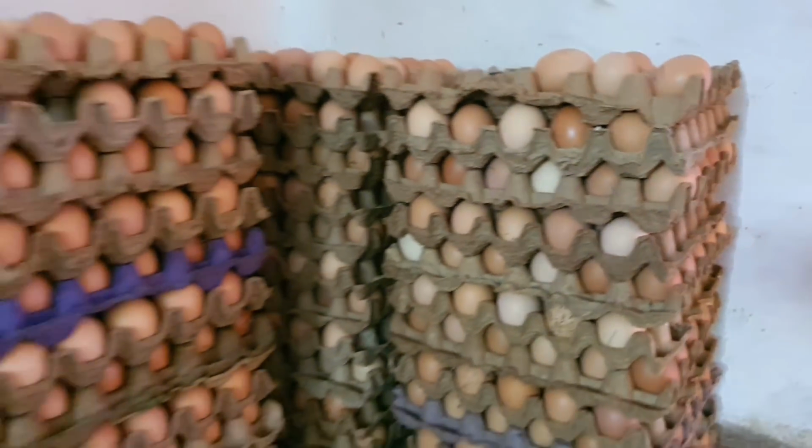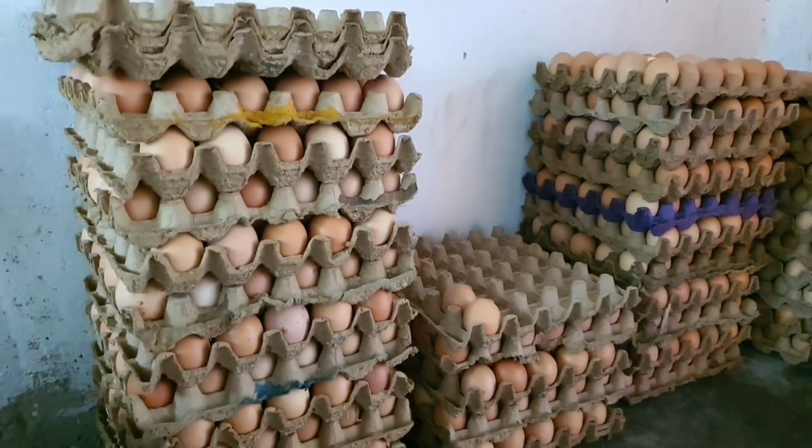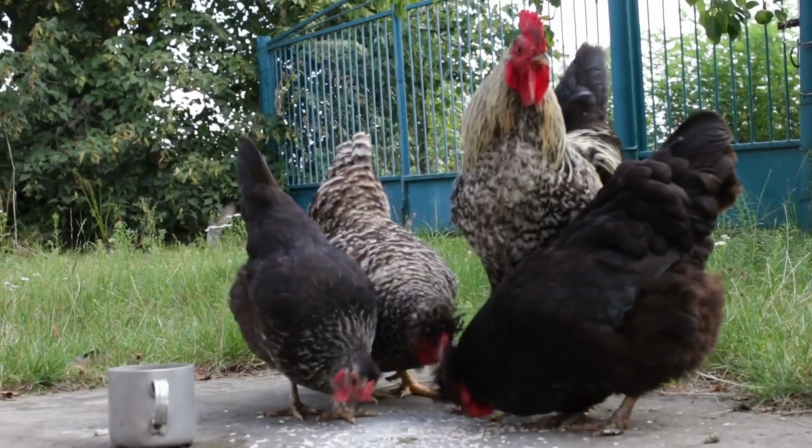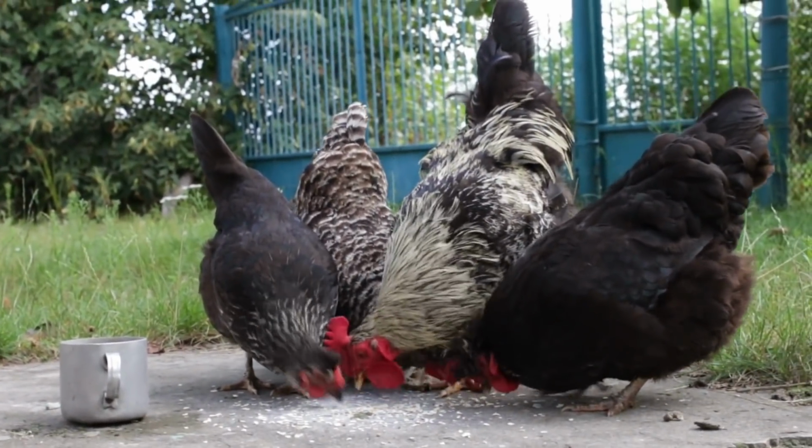Then you'll also need egg trays or a refrigerator. It depends on which kinds of birds you're going to be keeping. Or you might even never need them. For example, if you're keeping our indigenous chicken and you just want to grow them and sell them immediately, live birds, you don't need any of this stuff. But if you're like me, who is keeping birds for eggs, then you're going to have to get somewhere where you're going to be keeping your eggs, each and every day for storage.